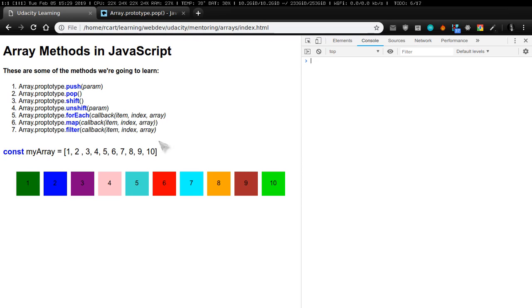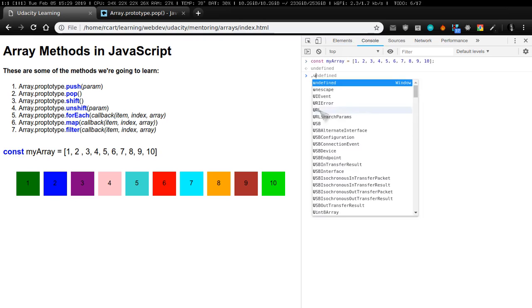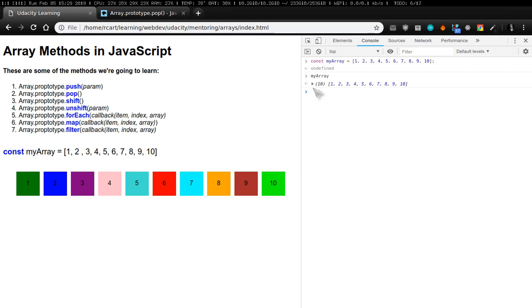Okay, so just here we're gonna create a new array of 10 elements. And as you can see, this array is the same as this, and these colors below might be one graphical representation of these arrays. So an array is composed of the value and its index, but also you can store in an array several different data types that you might want, like strings, objects, numbers, whatever you want.